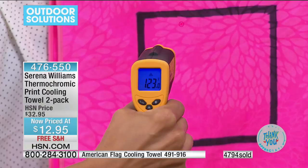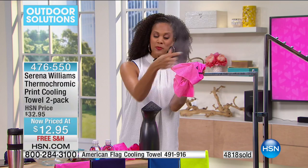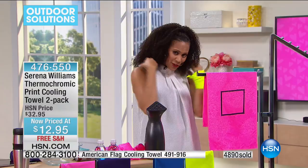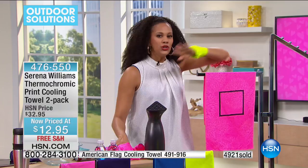120. Okay. All I'm doing is taking my towel off. It's already damp. You see that pattern. Let's turn that off. I'm going to snap it and I'm going to reactivate it, okay? Remember, chemical free, UPF of 50. You don't need sunscreen on your head or your neck or your arm or wherever, your shoulders. See, that's great. Wherever you seem to have this, right? That goopy, sticky mess, you don't need to think about it. Reusable, machine washable. So I'm going to come here again.